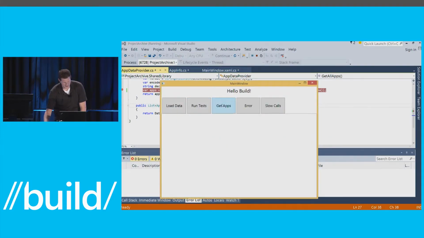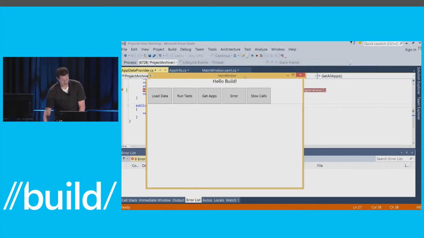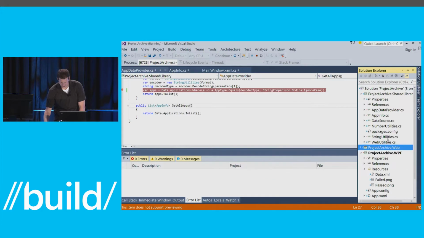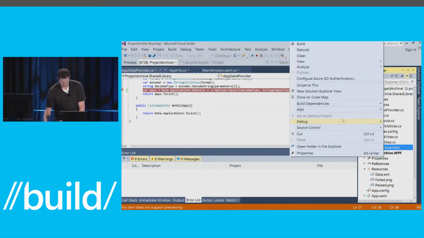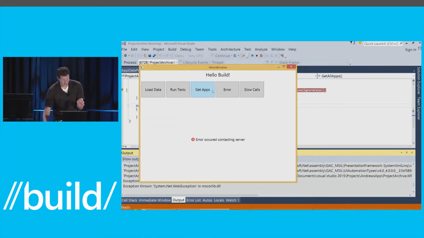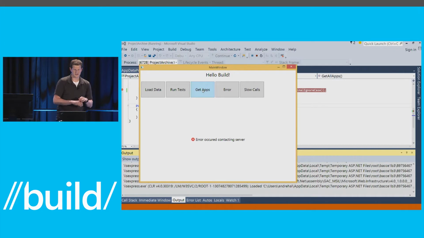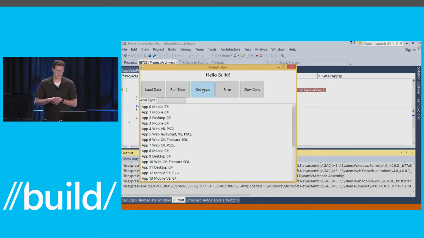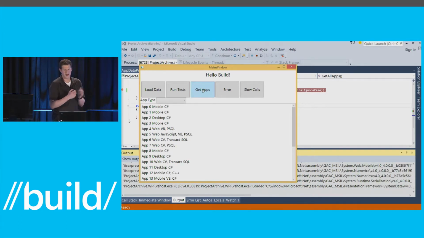All right, so Get Apps, it's going to fail. Solution Explorer, now I'm going to right-click. Now I'm going to say debug, start new instance. That will work correctly. And so now when I come back here and click Get Apps, I can click Start. It'll take a couple seconds because the web server has to now spin up, and everything worked correctly. So debug, start new instance.